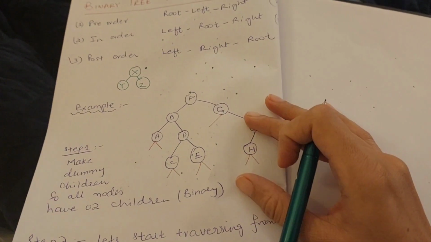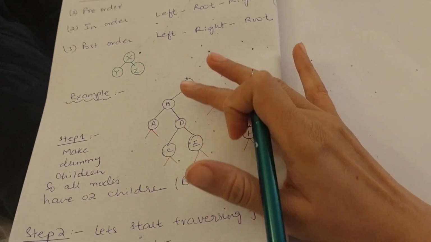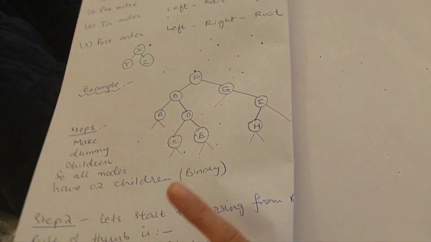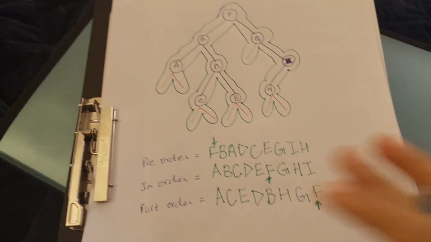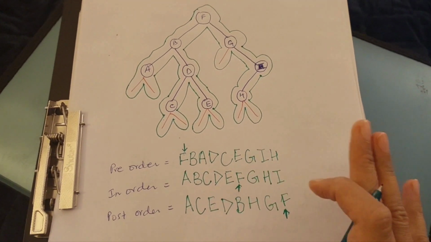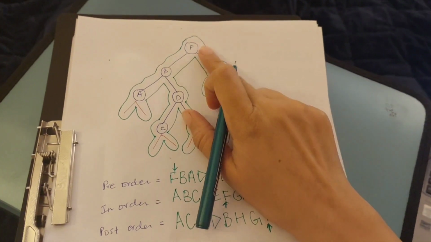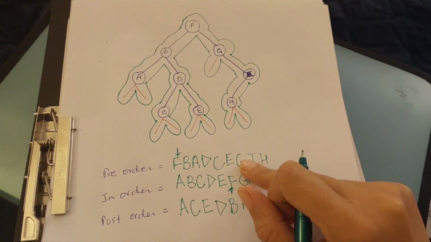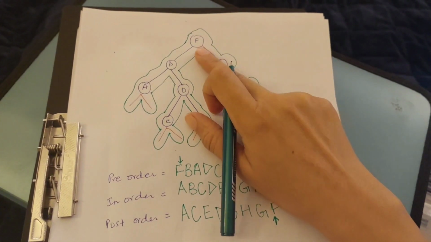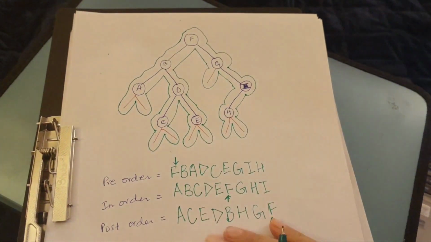So for this very complicated and very large tree, basically a four-level tree, we have done pre-order, in-order and post-order traversals with the help of this simple rule of thumb: whenever you visit any node, the first visit is counted in pre-order, the second visit of that same node is counted in in-order, and the third visit is counted in post-order.